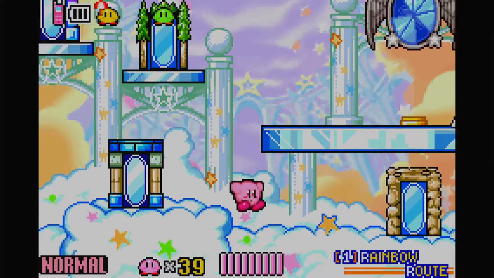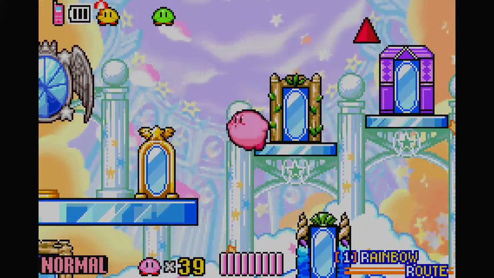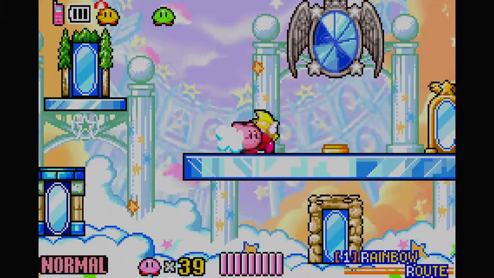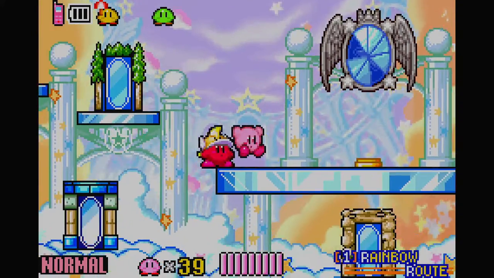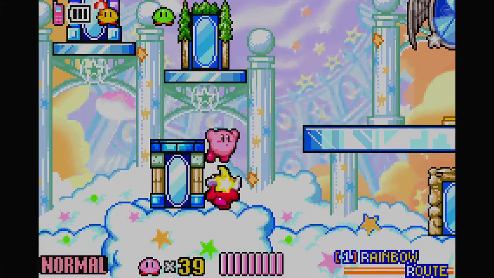Oh, hello, Red Kirby! How are you doing there? Where are you gonna go? Where are you going? Where you going, Red Kirby? Kirby! Red Kirby, what are you doing? Tell me where you're going! You're not gonna answer me? Fine. I'm gonna eat you up. I'm gonna kick you! Oh.